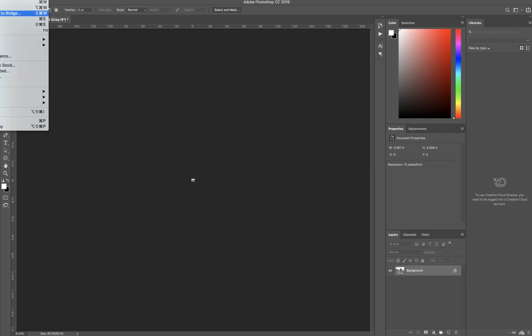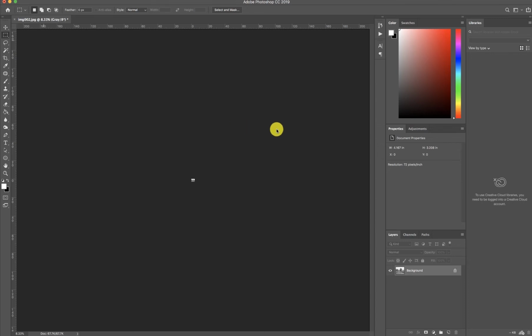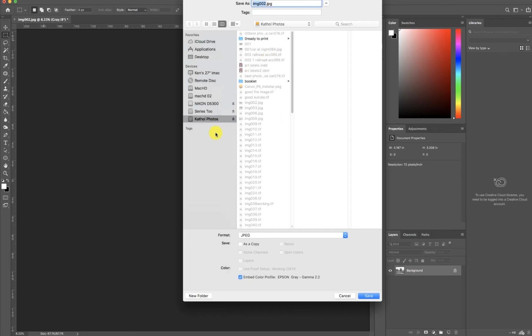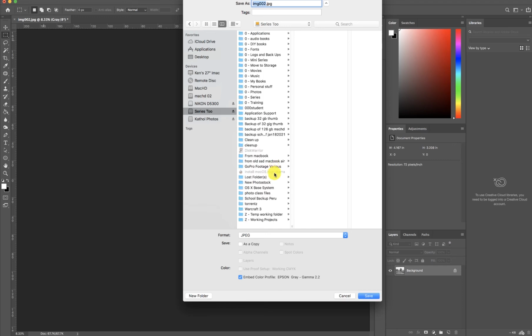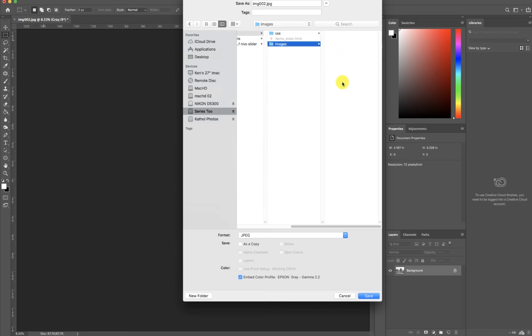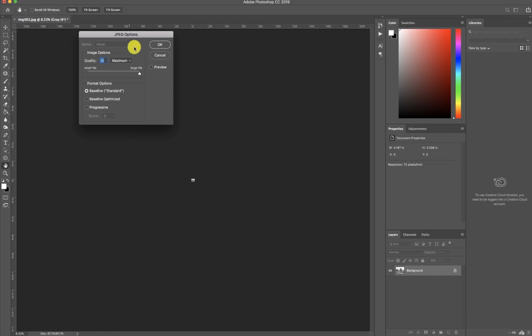And I would do File, Save As. Now I want to save this in the correct folder. I know some of you have had some issues with this, so I'm going to go down, make sure that you're, I think, temporary working, demo, images, and I'm going to call this car accident. Remember, all lowercase, no spaces. I know some of you have ignored that, but there should not be any spaces. Some servers will show a broken image if you have a space there. I'm going to hit save. I'm going to put it at maximum.